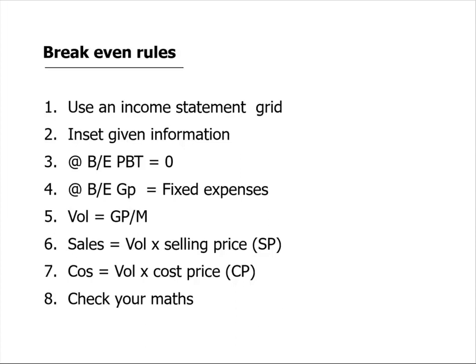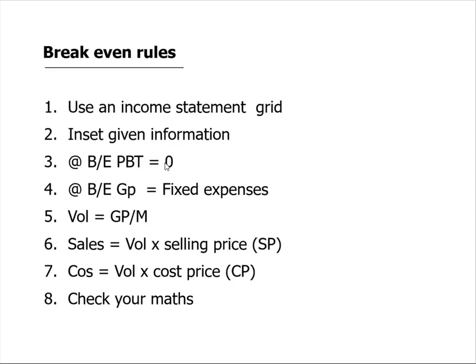So here what I've done is I've taken the steps that I've been through in order to do the break even, and I've constructed a simple set of rules. So you would have noticed the process that I went through was, first of all, I used an income statement grid. I took some information that was given to me and I inserted it into the grid. If it's a break-even question, I made the profit 0.